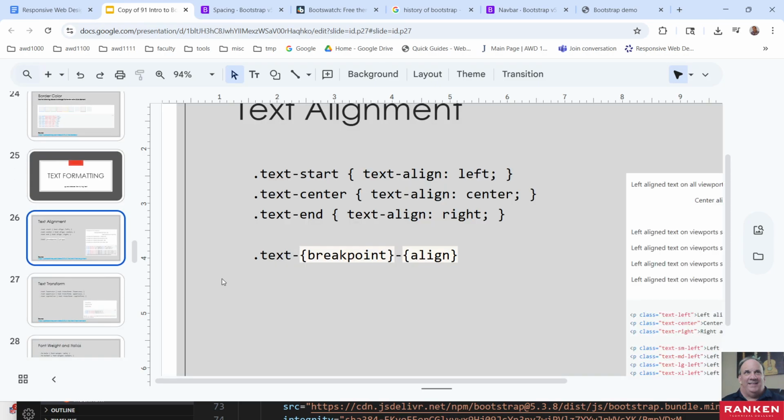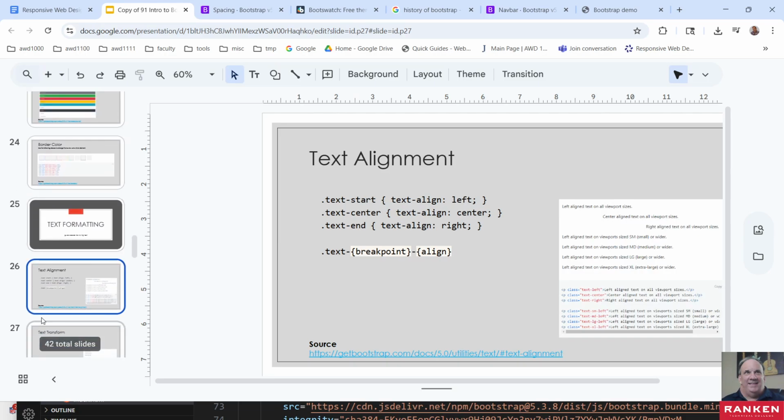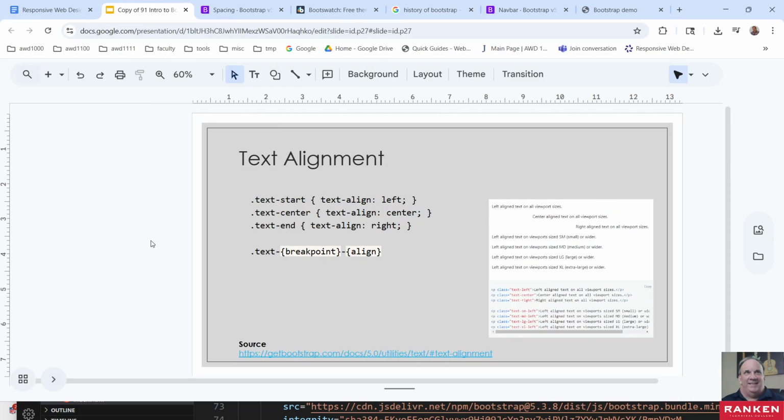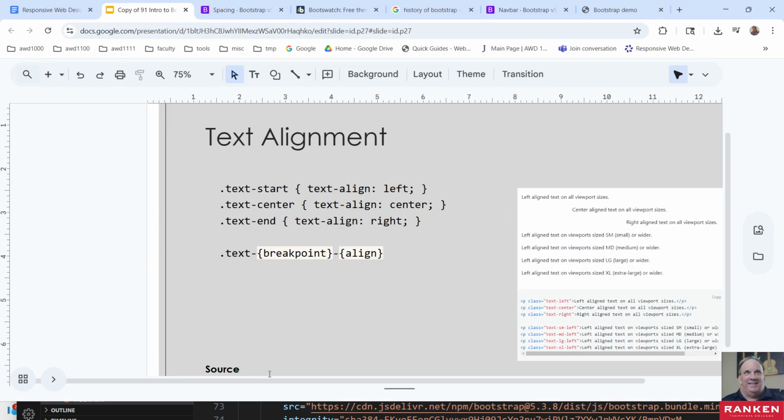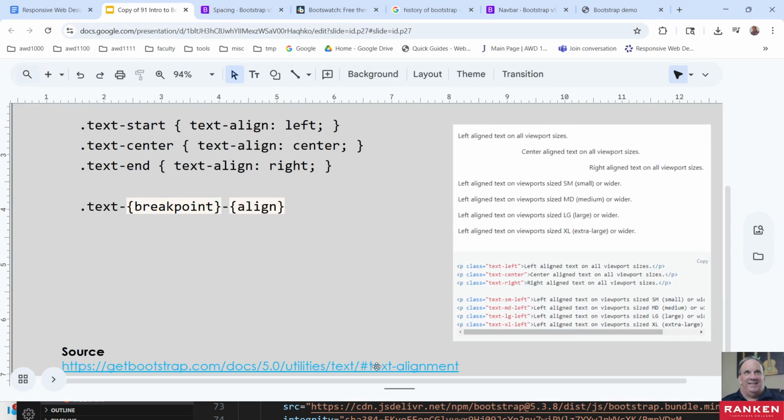Text formatting. Let's see here. I need to make this a little smaller. Maybe I can make it a little bigger here and still keep most of this.